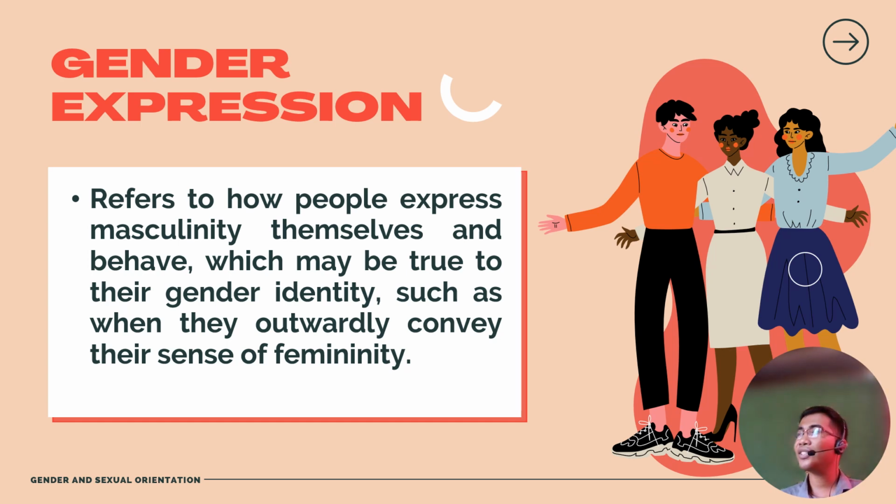Say for example, a transgender man. Example lang ni. Okay, so he identifies himself as a transgender man, but the way he expresses himself is still the same as a female. Okay, so that is gender expression. But mostly, their gender expression is the same with their gender identity. Okay, so magkaugma ang iyahang gender identity and gender expression.